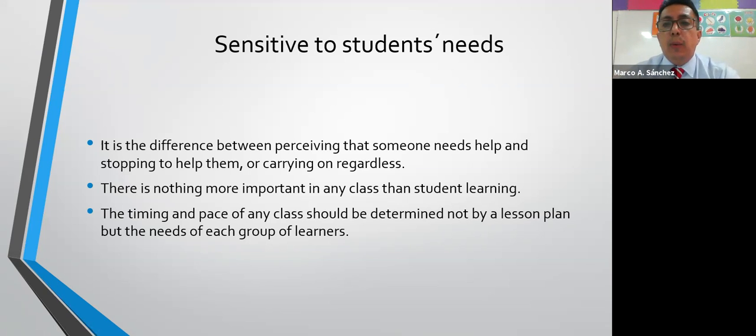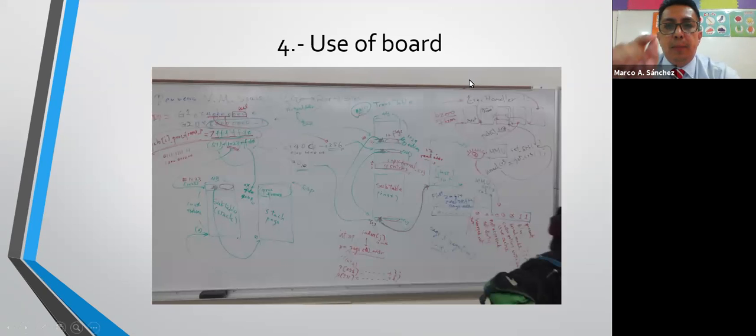What is another problem when we are teaching, guys? This is something that I want you to observe. Pay attention to this picture. This is a recent picture I took from a class. Do you understand what the explanation was about?